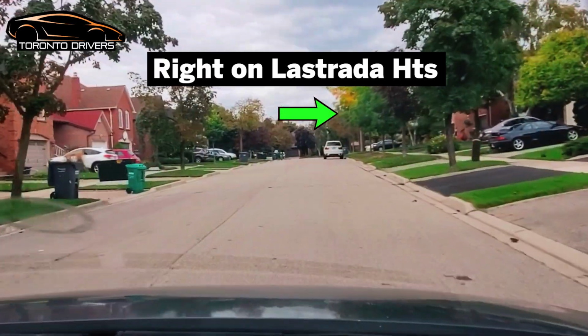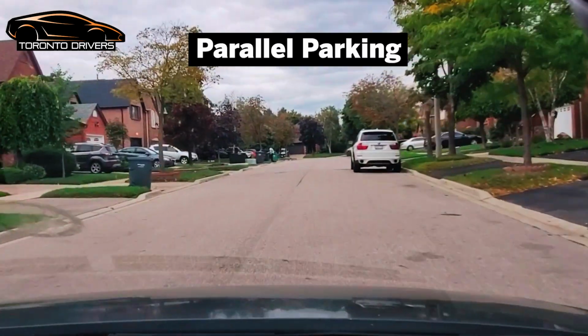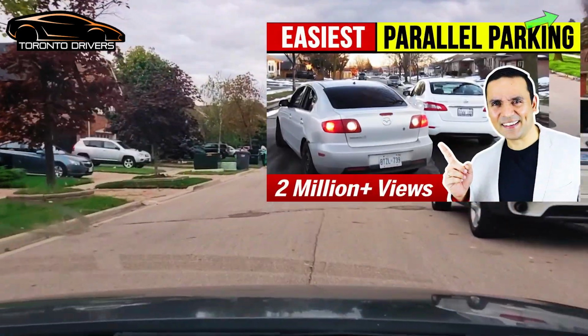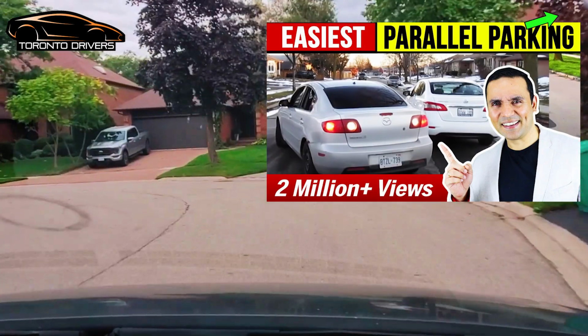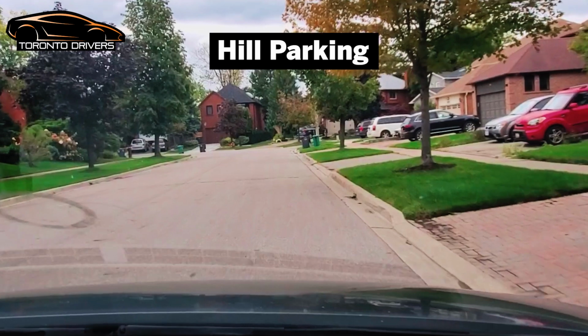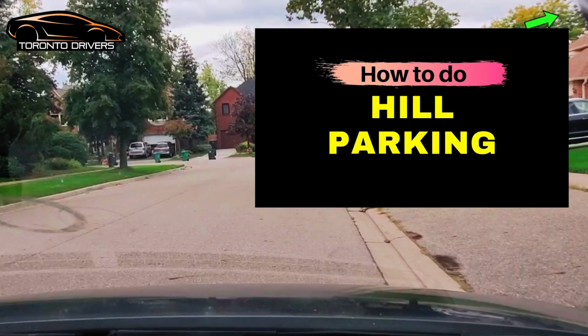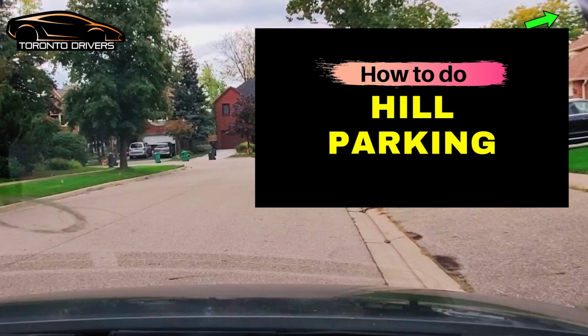Now here, I see a car. They could ask you to do a parallel parking behind a car that's parked on one of these streets. They did ask one of the students to do an uphill parking here. Now, if you haven't watched my hill parking video, make sure you watch it by clicking on this link.